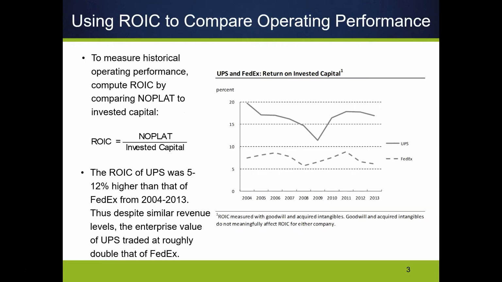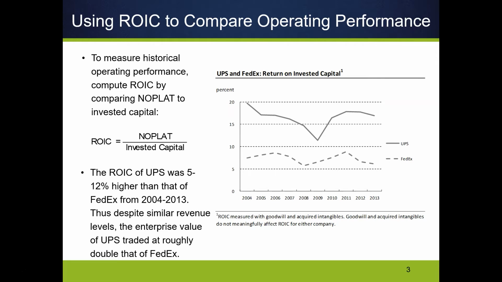So we'll start with ROIC. And of course, we've looked at ROIC a lot, so we know what that's all about. ROIC is NOPLAT divided by invested capital. And we've looked at and solved for return on invested capital for both FedEx and UPS in a previous chapter. Now we can see them graphed out over the historical 10-year period that we tend to look at when we're doing a DCF analysis, 2004 to 2014.